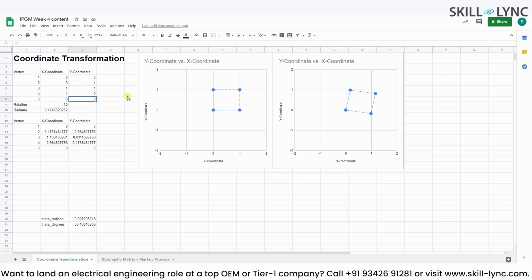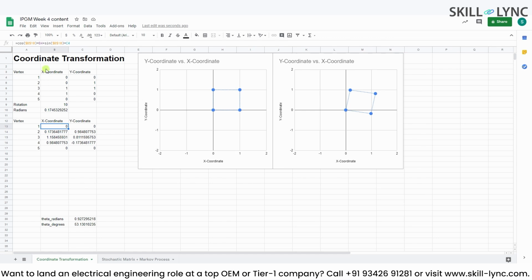Now when I rotate this by 10 degrees, you can see that the first and the last points don't change because they are the origin, but the other points are actually moving, right? And you can see that it's essentially a combination of cos and sine transformation, which we derived. We essentially derived that for just the x coordinate, and I told you in the previous video that we could derive the same equation for the y coordinate as well. What I've done is I've just derived it and put in the formula.